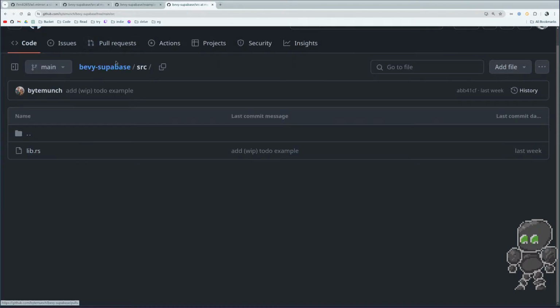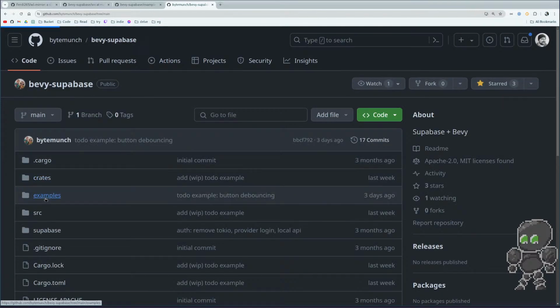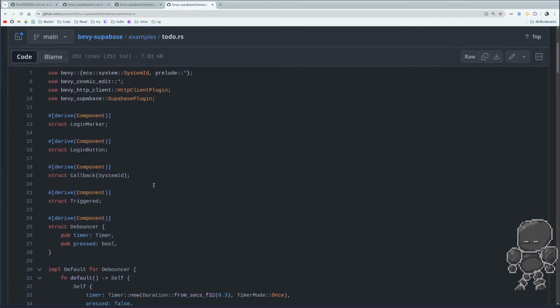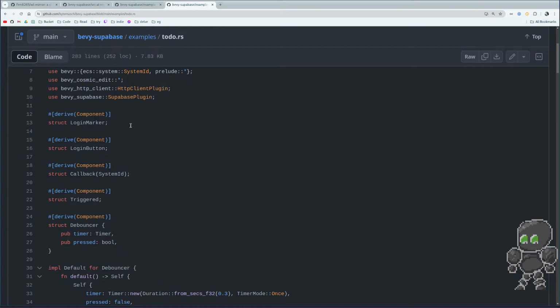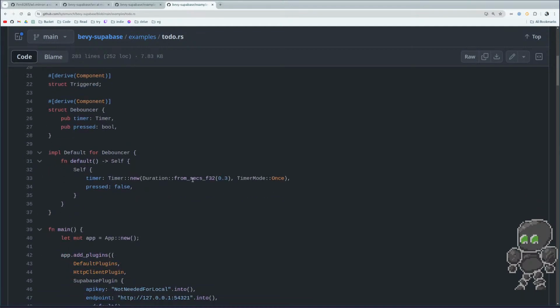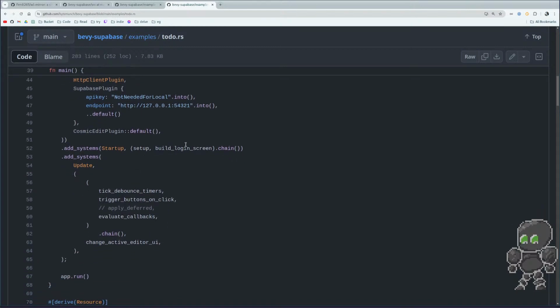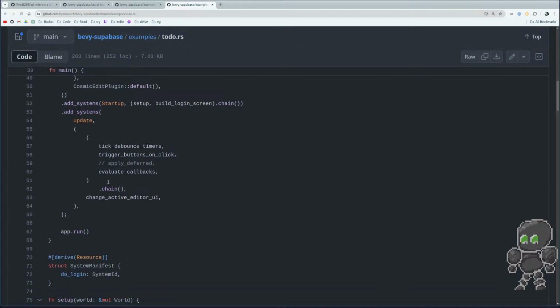So very confused. Let's go back to our example and just line by line dissect it until we understand. This callback system ID thing is interesting to me. I think that might be where we get our Postgres callbacks. Set up build login screen chain. Evaluate callbacks.